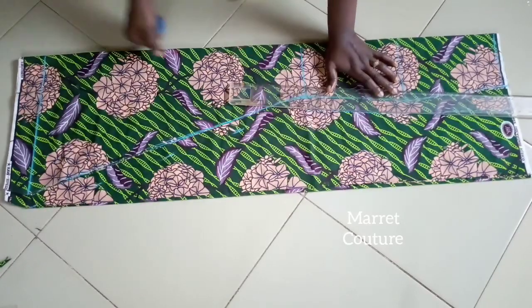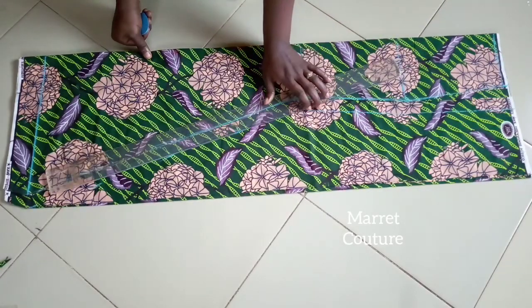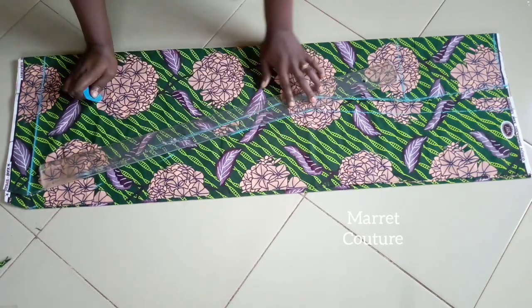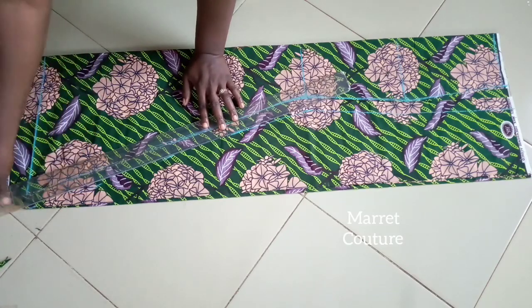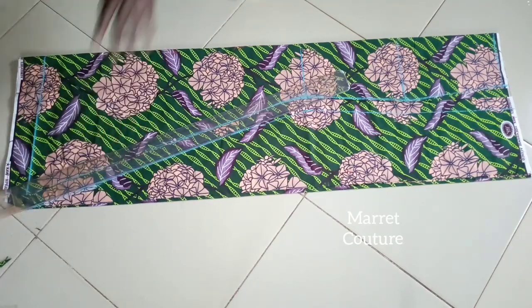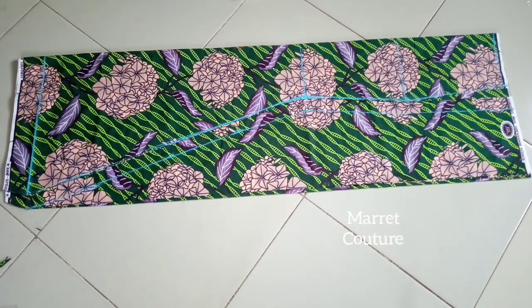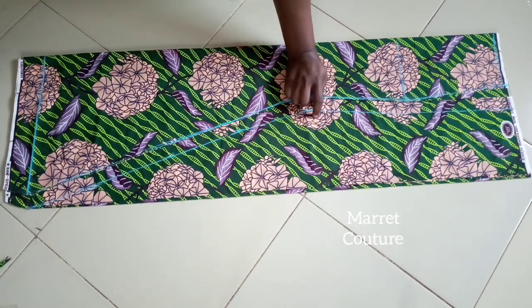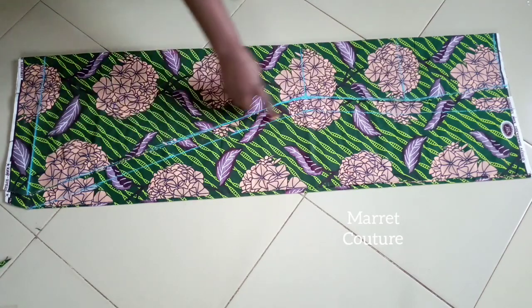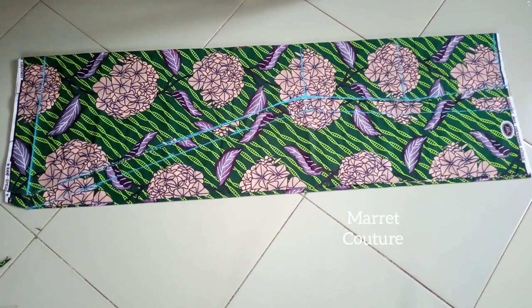We're linking up the points now, so make sure you link up the points correctly. You can see how I am following it according to the curve. Follow it according to the curve until you get to that end. All right, so when you're done with this, the next thing you're going to do now is to cut. So you can see that's the point we are going to have our zipper. That's what I'm trying to tell you. All right, so we're cutting now.